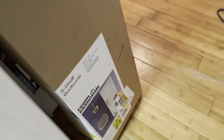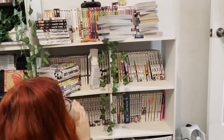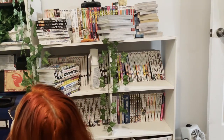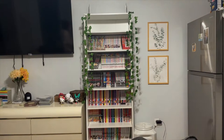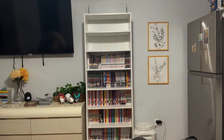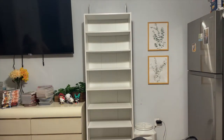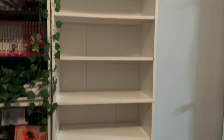Today I'm going to be building a new bookshelf and moving around my manga. It is staying in the same kind of order I have it in, but I'm gonna move my bookcases also so that they're together. So first up, I'm taking off all of the manga and all of the figures that I have off my one shelf in my living room, and I'm moving that into my bedroom.